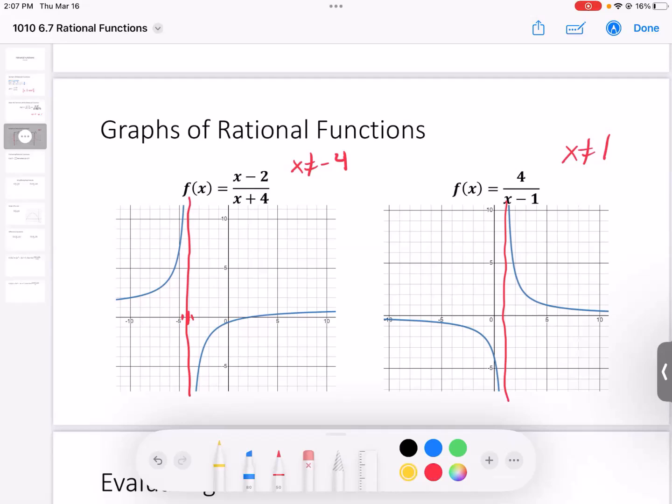But if you did need to graph it, there's also horizontal asymptotes. Okay, so the horizontal asymptotes, those ones are determined by the division of the largest exponent. So if we look at this one, the largest exponent for the top polynomial is x. The largest exponent for this one is x. And if you divide those two terms, x divided by x equals 1, and you have a horizontal asymptote at 1. So that's what the horizontal asymptote is determined by.